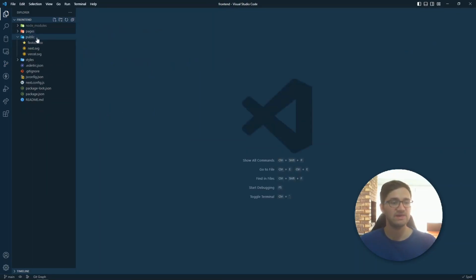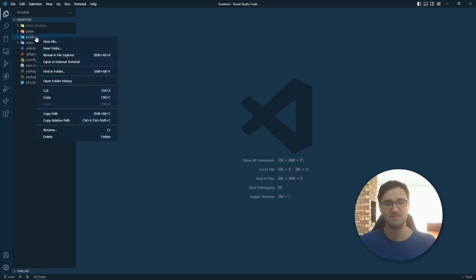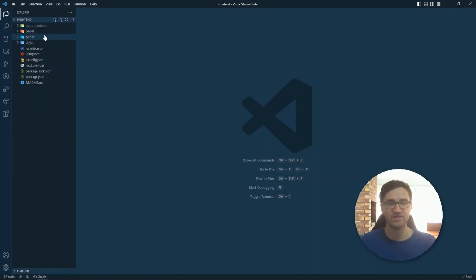So then we have the public folder. Usually in a web application, public means it's serving something. So here we are serving the favicon, the Next.js SVG, and some other SVG. It's probably backgrounds. And then we have the styles, where we can create our style modules, CSS modules, because Next.js uses this module syntax as well. We also can see we have a global CSS file. Okay, so there are some defaults set up.